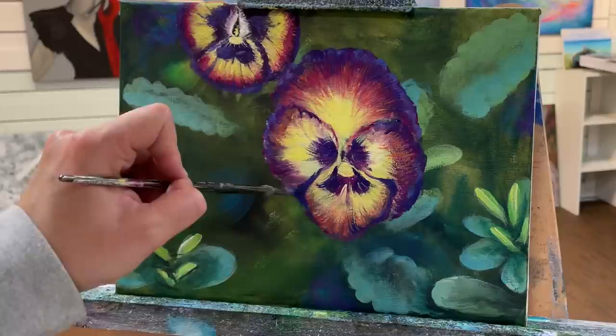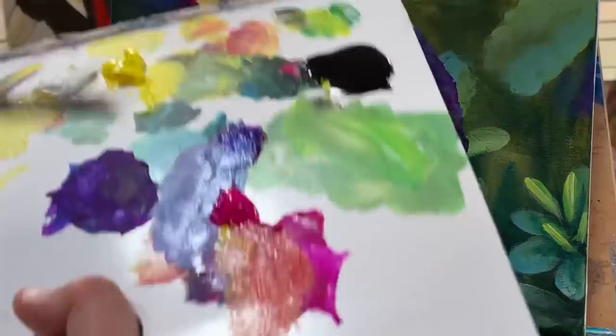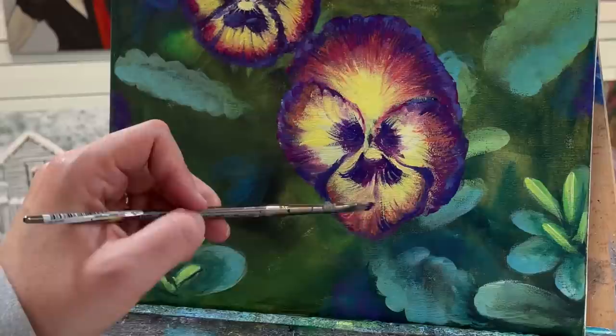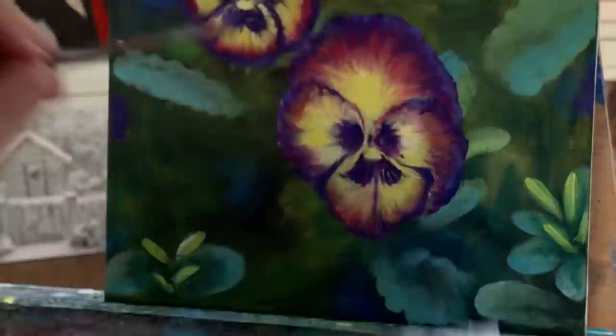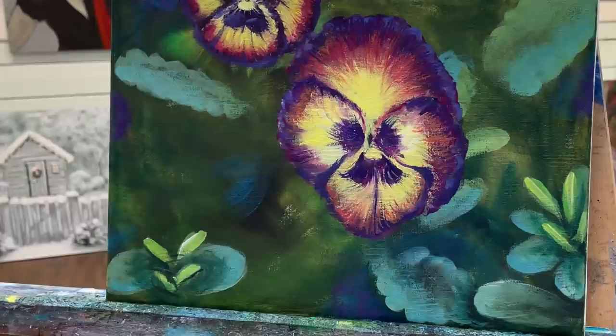We're going to be overlapping this one, so I shouldn't spend too much time worrying about that. I'm just going to take a little bit of my pink and purple color, the blue, and just bring this up a little bit higher. There we go. And there's a little line right in the middle there. Make sure this stands out. When we make this line, these petals outlined darker, it really sets off the light from the other one behind it.